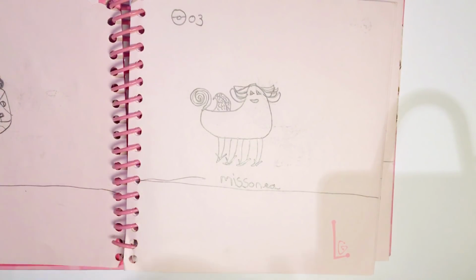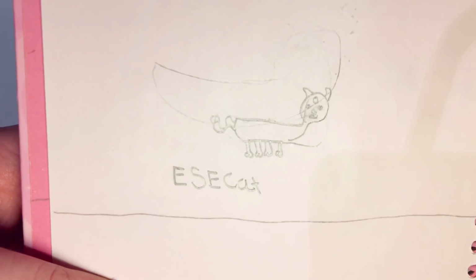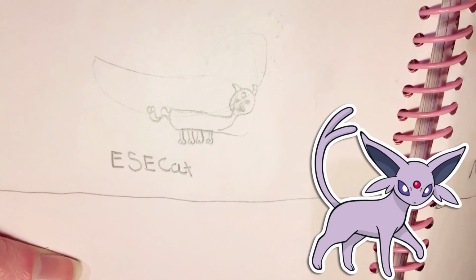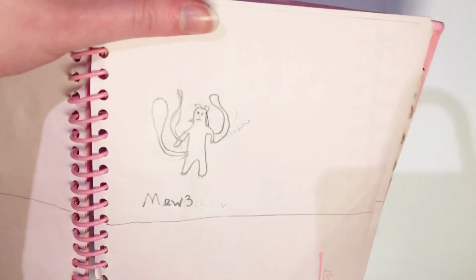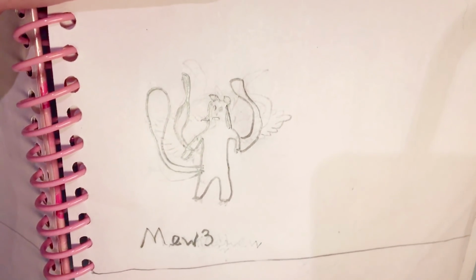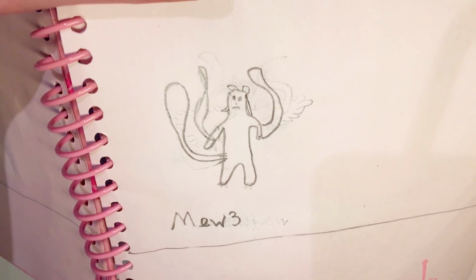Just a little warning here, none of these names make any sense at all because I didn't understand how Pokemon names work back then. I just kind of shove a bunch of letters together and hope for the best. Oh dear. This is Ezicat, an Espeon pre-evolution. Logic meant nothing to me. Then there's Mew 3, which evidently at some point had wings, but I then decided against it.